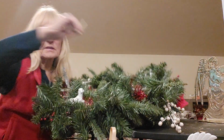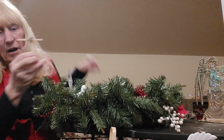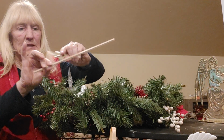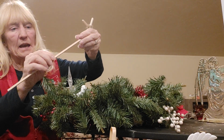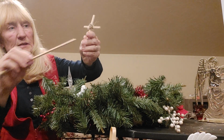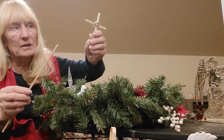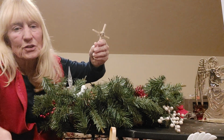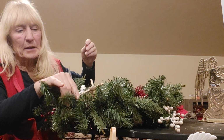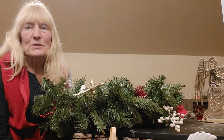Now also next to the Lamb of God, I made this little cross, and that was just a little piece of dowel. I cut it with my wire cutters, 2 different sizes, and then I just wrapped some twine around it. It's also hot glued. I just did the twine for looks. And I just lay that there by the Lamb of God because that's what he did.